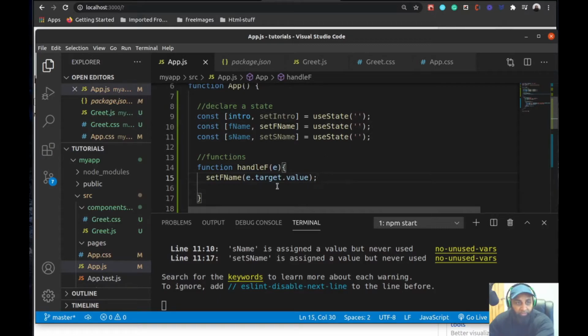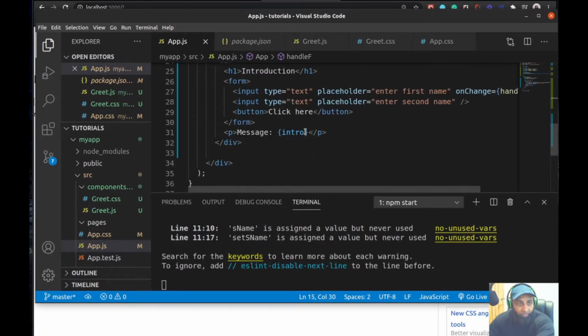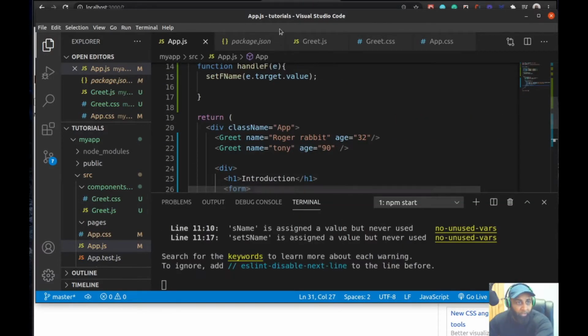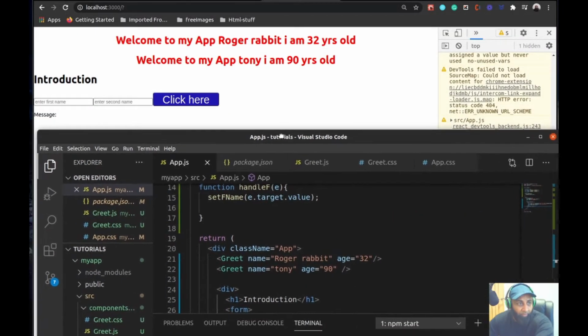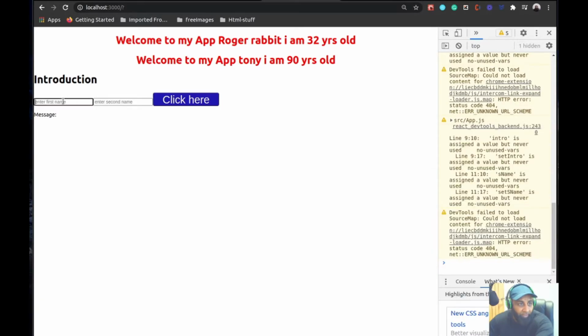So let's test this out down here. So if we get rid of intro and we just write f name, and then we go to our first name box and we type in, let's just type in John, you can see John is being displayed straight over here. So from there to there, that's fine, that's working.